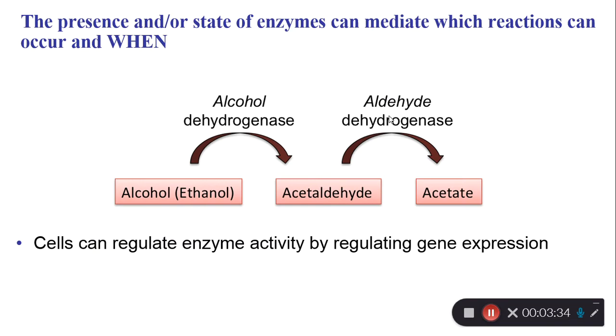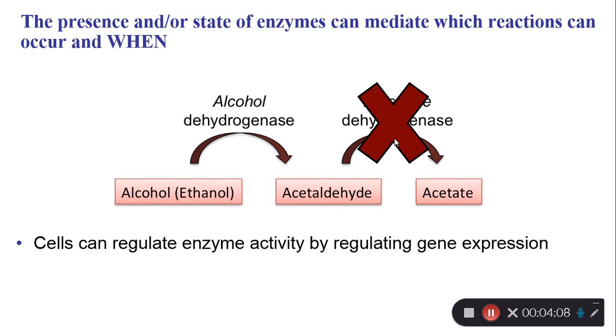So this is how it should work. Alcohol to acetaldehyde to acetate cleared from the body. This is how it does work in the majority of people. And you can imagine that different people, depending on how much alcohol they consume, are creating different amounts of these two enzymes. Remember that gene expression can be altered by environmental influence. And so if you have a high intake of alcohol, your body might make more alcohol dehydrogenase and more aldehyde dehydrogenase than somebody that does not consume a lot of alcohol.